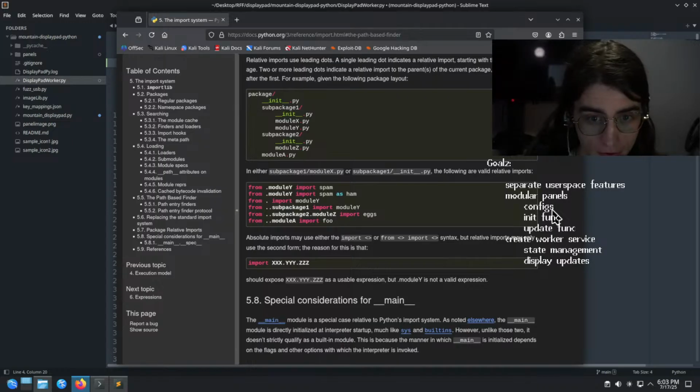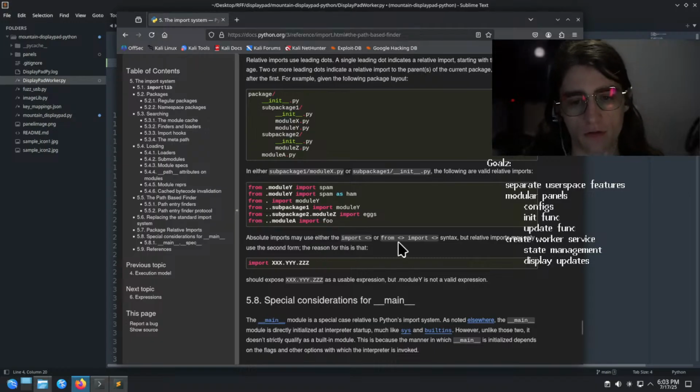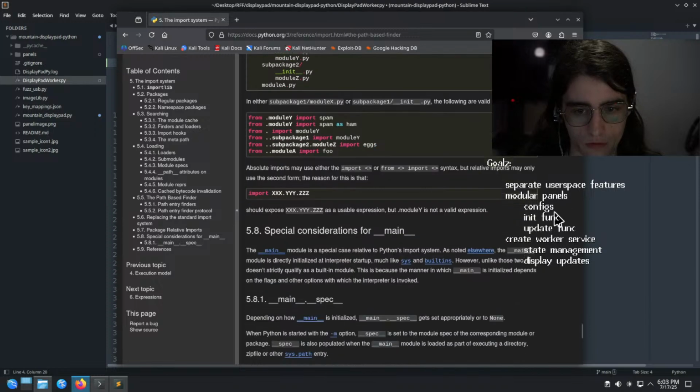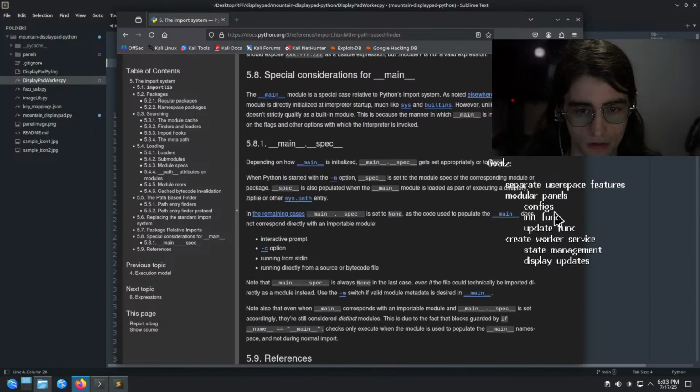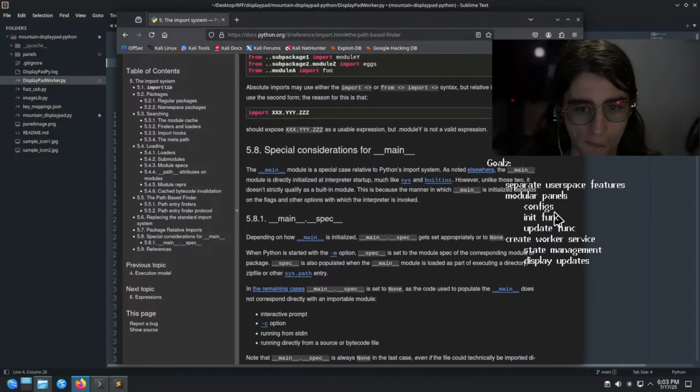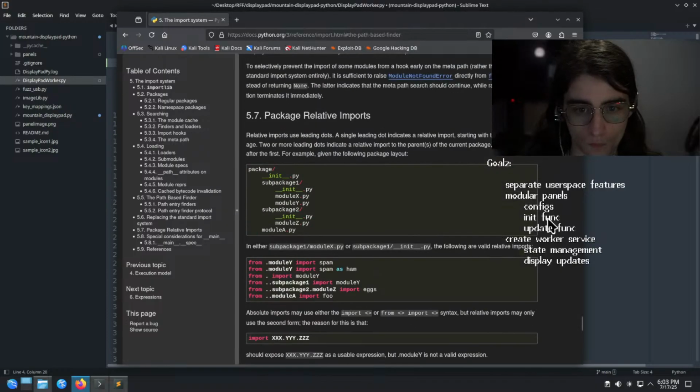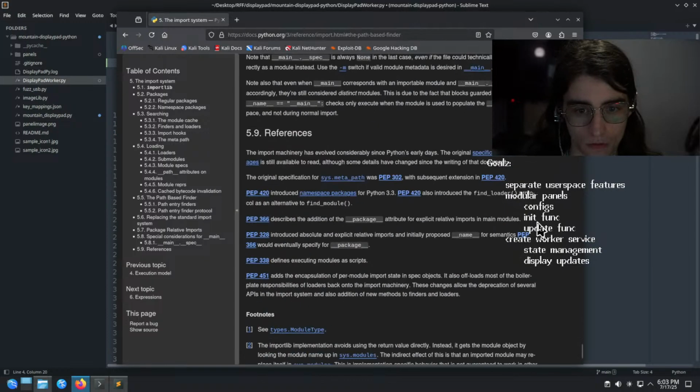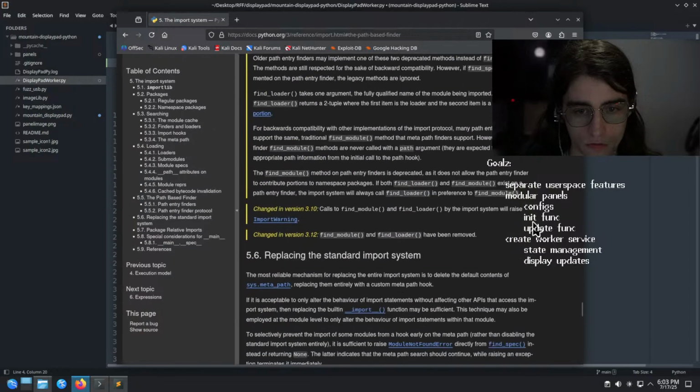Yeah, a while back I made some Python code that recursively imported a bunch of other Python files, and then I referenced those based off of the import table. But I cannot remember how I did that. Relative imports use leading dots.